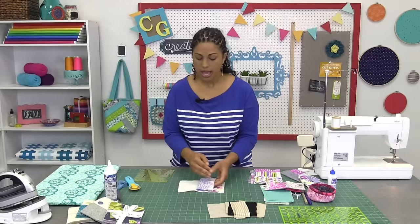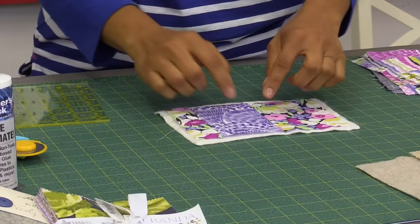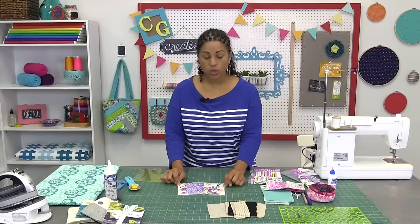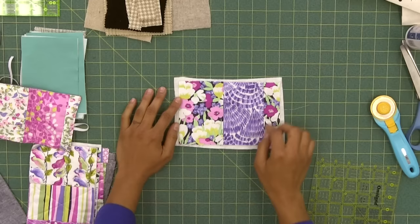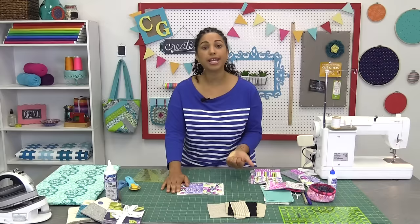I've then gone ahead and cut out a rectangle that's just a little bit bigger because we're gonna be quilting this. And this is Quilter's Dream Cotton, their request level. That's the thinnest cotton that they have, and it's just enough weight for this type of a project. So we're gonna lay, this is the outer one, we're gonna lay it on top of the batting and take it over to the sewing machine to quilt it.